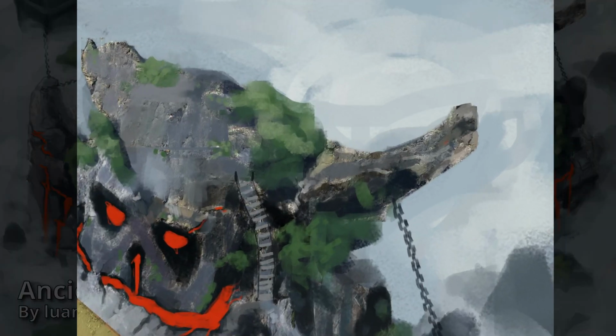Moving to the top right, it looks like we've got a stone P.E.K.K.A helmet cut into the rock with fiery eyes. It looks like there's been some weathering to the rock and the left horn is badly damaged, which also suggests this arena's been here for a long time. It looks like there's some steps up to the top of this rock.